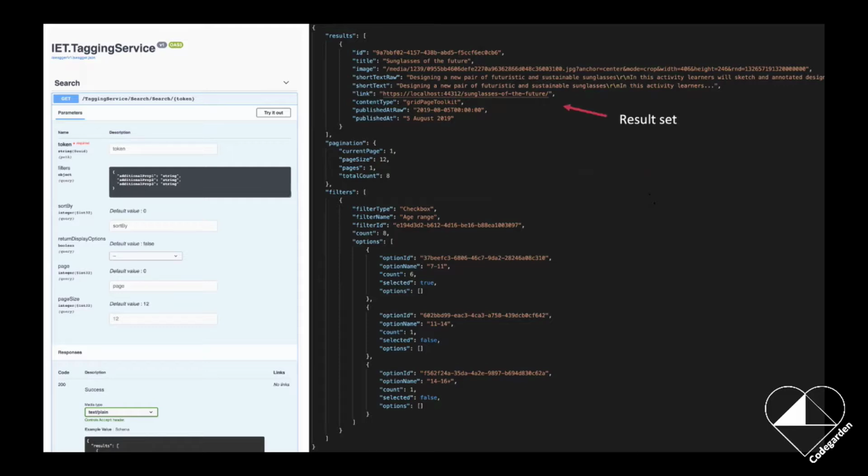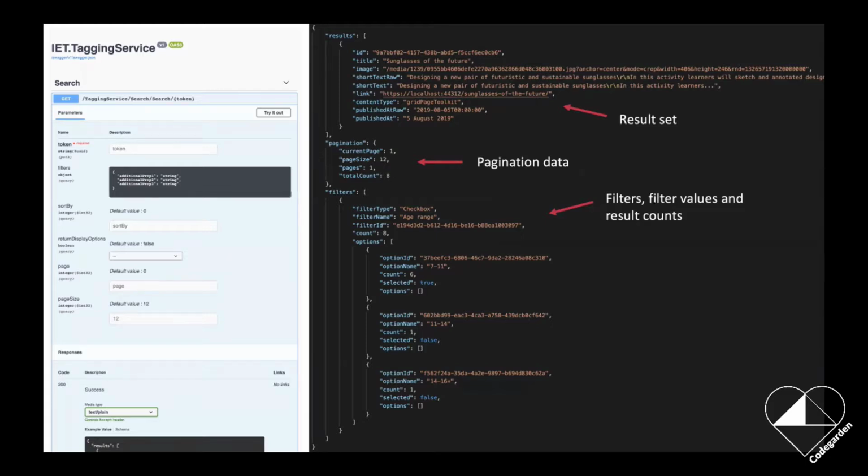So the first part is, of course, the result set. And here you'll also see the tile structure. Any piece of content in any subsystem will be transformed into this small tile object. Then we have the pagination data and we have the filters as well. The filters are important because those are actually based on the result set. The initial query set up by the editor defines automatically what facets are available.